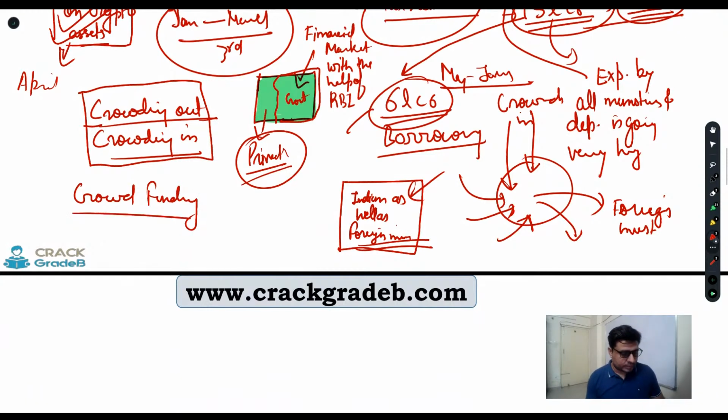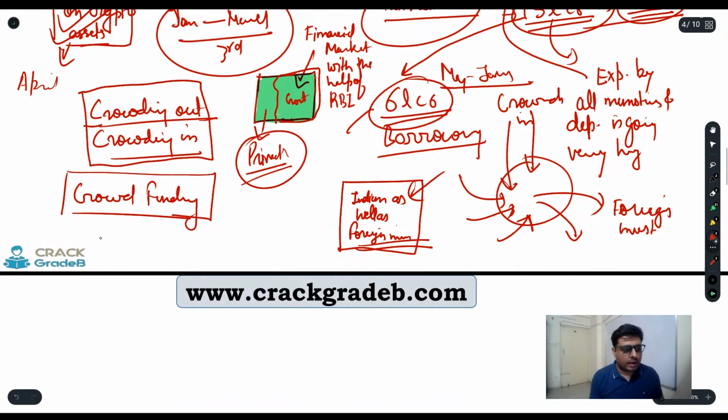Okay. If it is clear, one more term, there is a term known as crowdfunding. So what is crowdfunding? For example, recently RBI has launched one scheme where a single person, like you and me, can also purchase government securities. Earlier, those government securities were exclusively available for institutions only.